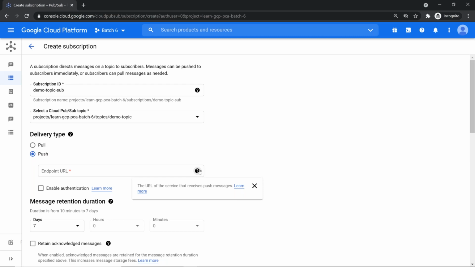Google Cloud Storage bucket will not be a good choice. And we will do a real demo. Don't worry. We'll do a demonstration with push notification also. So don't worry, that's the next part of the demo.